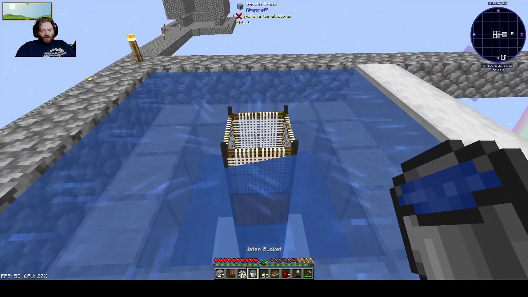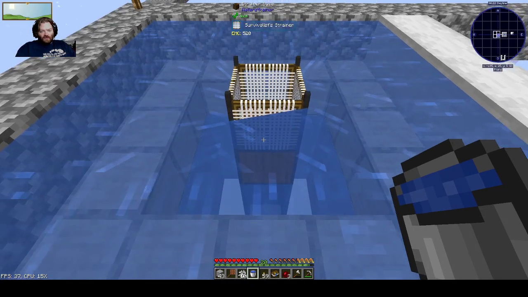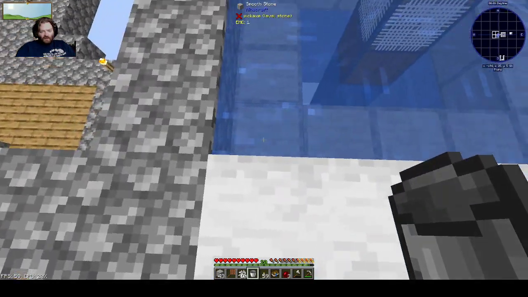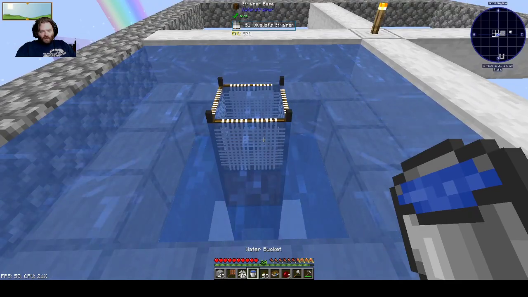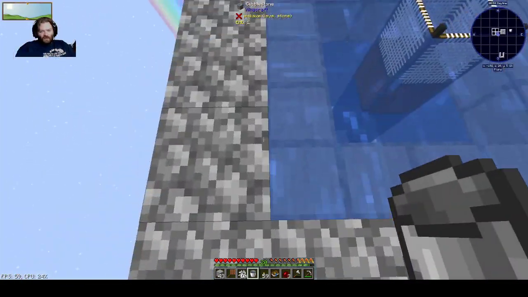Let's pull out more water. And then, can we just click on the strainer base? What happens if I do that? Like, I'm going to put water right up against it. And then see what it says.